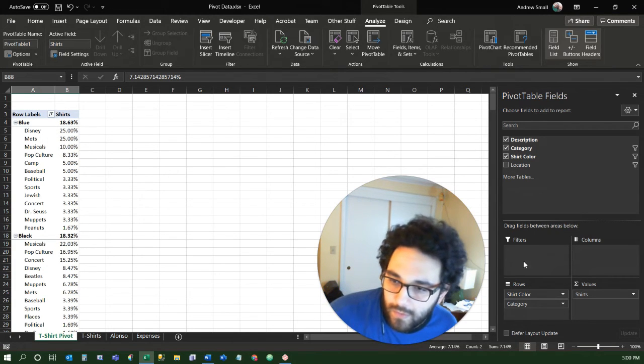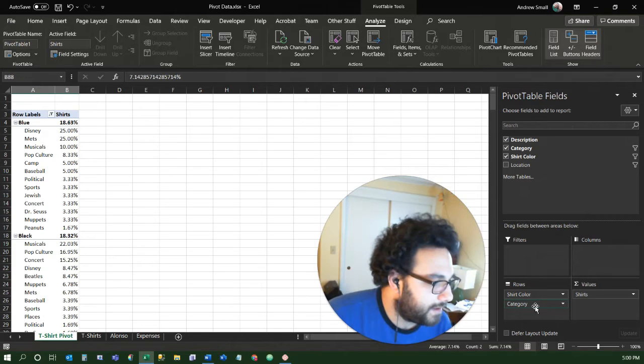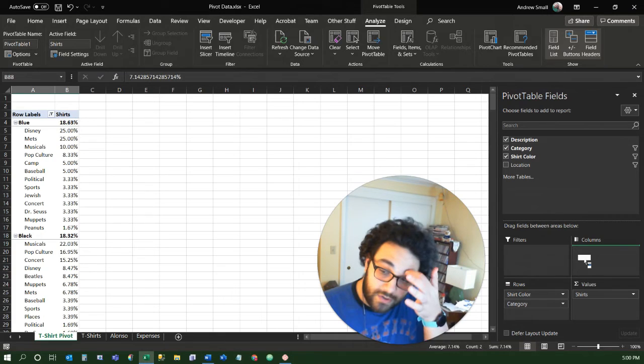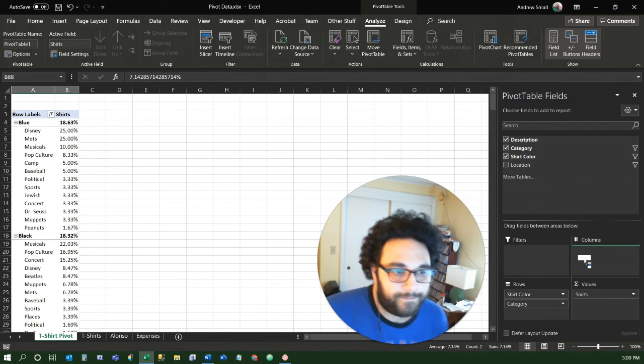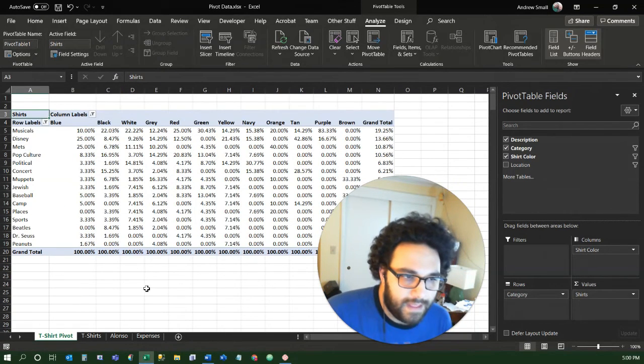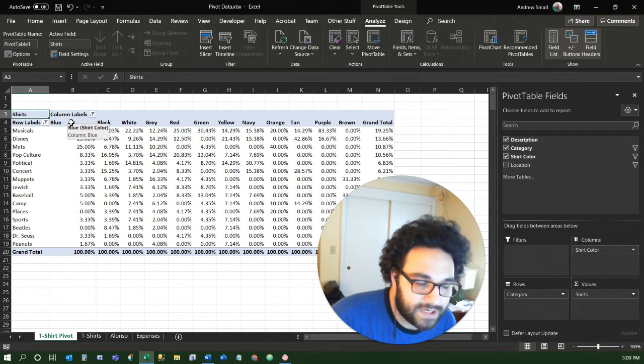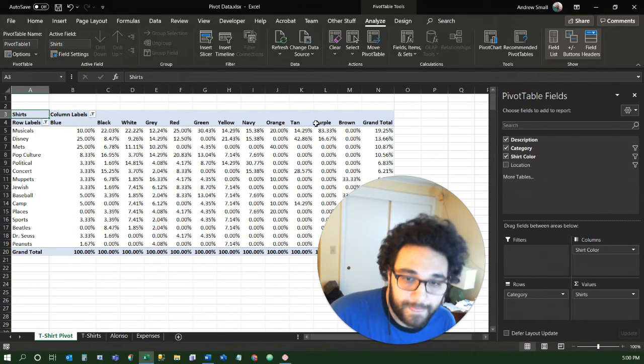So we're just going to grab color and pull it over to columns. And now you can see instead of sub-rows, we've got columns that tell us the different shirt colors and what percentage of them belong to each category.